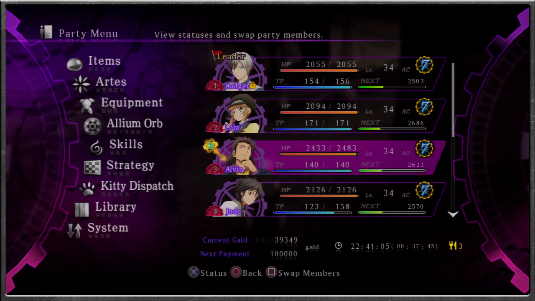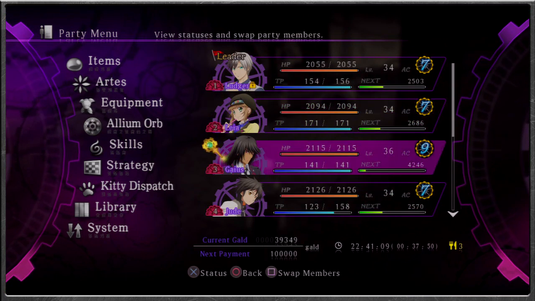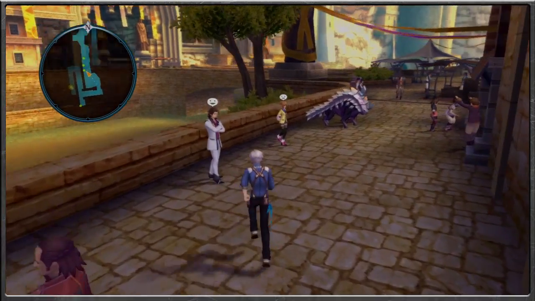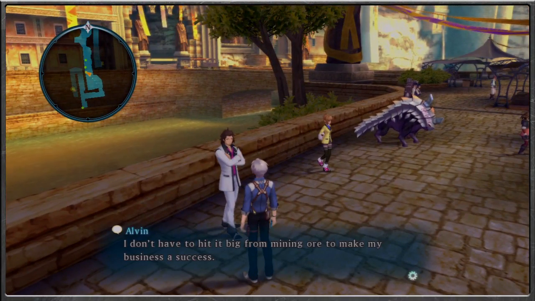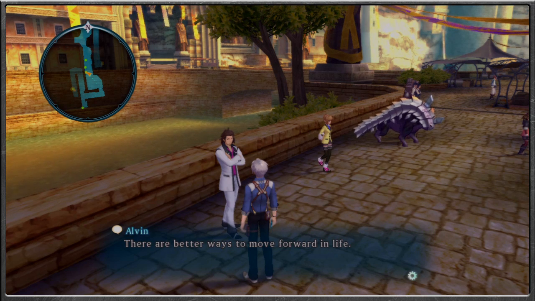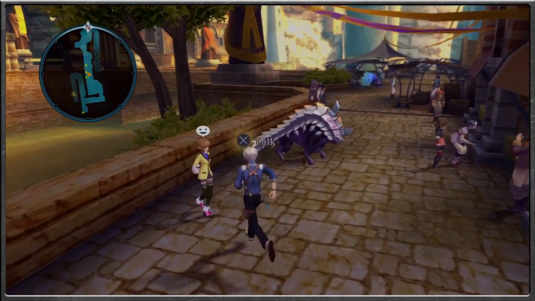I'm going to switch around the party for a second here. I do like Alvin with Bullet Fiesta, but Gaius to kind of link with me and do those things was nice as well. So we're in town with monsters all around. I have to nitpick from mining ore to make my business a success. There are better ways to move forward in life. It seems to me whenever these guys are in town, they pretty much repeat the same thing no matter where they are. Yep. Pretty much.